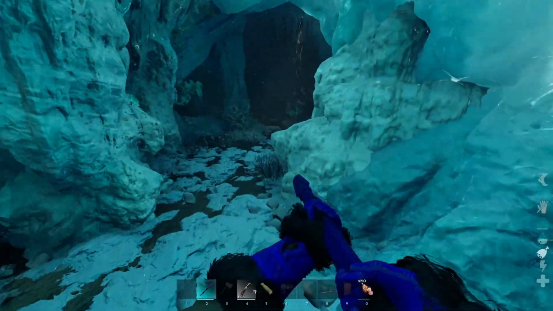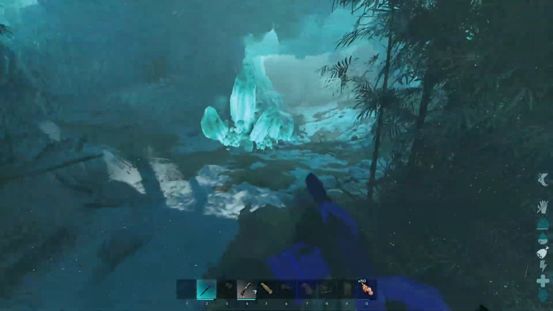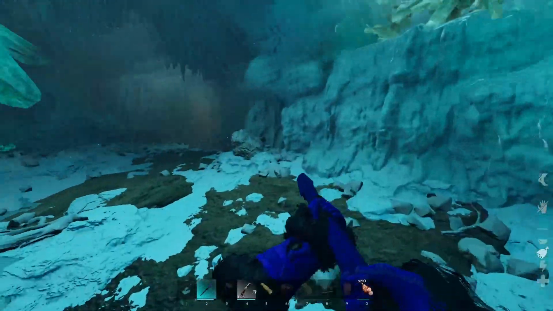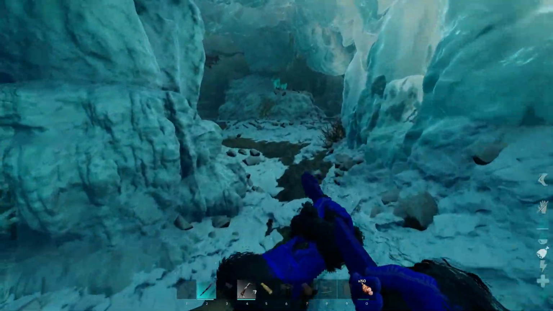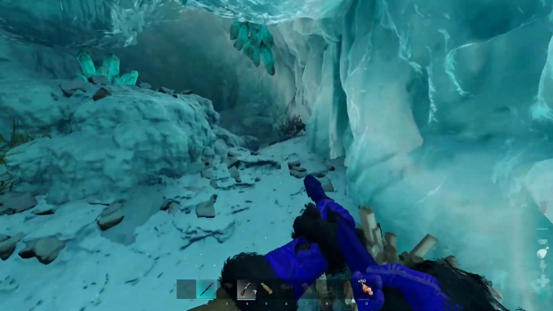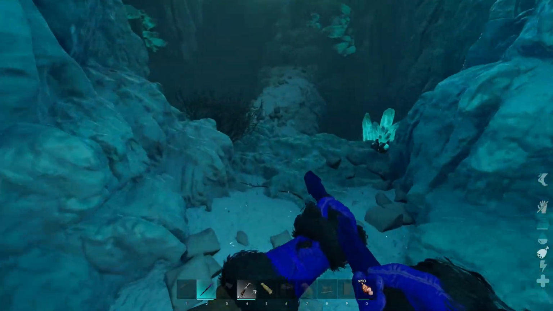Okay, I'm hugging the right wall. There are insta-death caves or places in this, so I don't want to deal with that. God, I really don't like this. They said don't bring tames other than your mounts or your shoulder pets.